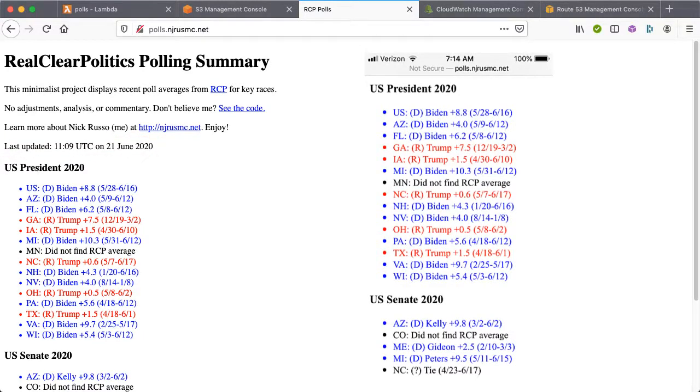If you're wondering what this looks like on a smartphone, here's a picture of my personal phone from this morning. You can see the system time on my phone is 7:14 Eastern Time, which is roughly the same time that we ran our Lambda function. My phone is an iPhone 6, and on one screen length, I can fit all the polls related to the presidential and Senate elections.